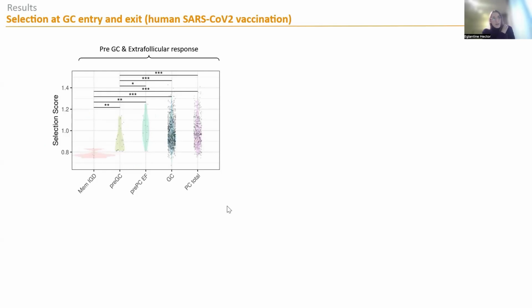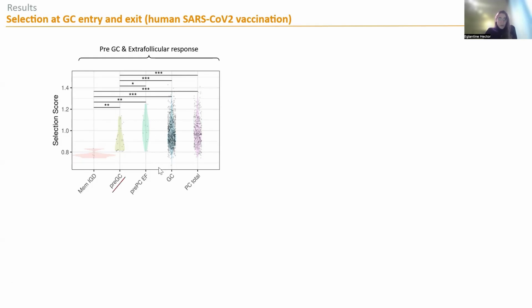Okay, so now I'm going to show one example. So we applied SeQuoIA to our SARS-CoV-2 vaccination cohort, and we had nice results about selection at germinal center entry and exit. So again, we plotted a selection score distribution across cell clusters.